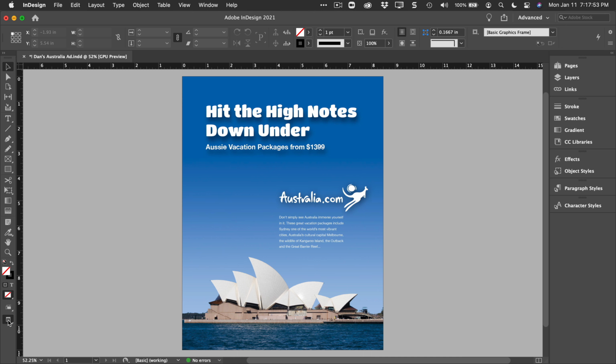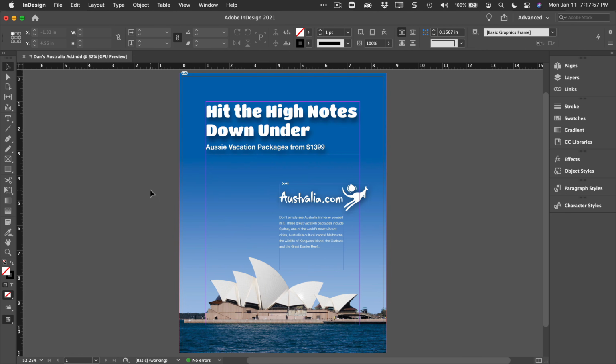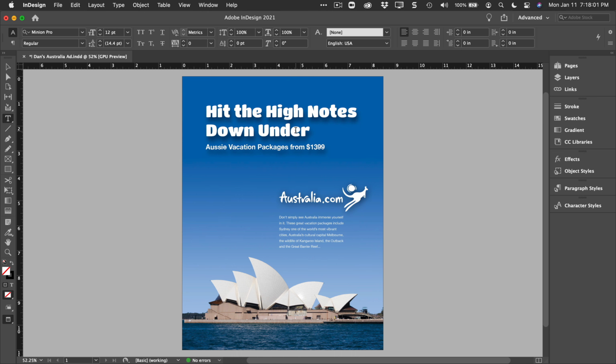W as in preview. You can go in and out of preview mode by hitting the W key. So W goes in and out of preview. Just make sure that you are not typing in a piece of text because you'll get a bunch of W's. So don't be doing that. Just make sure you click outside so your cursor is not in any text, and then you can hit the W key to go in and out of preview mode.